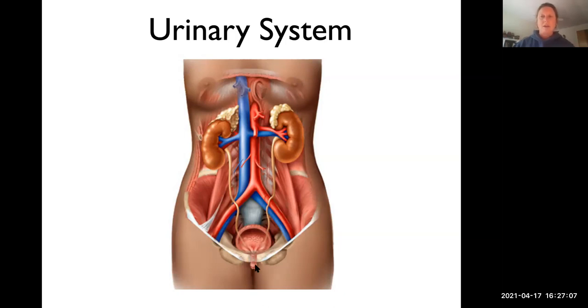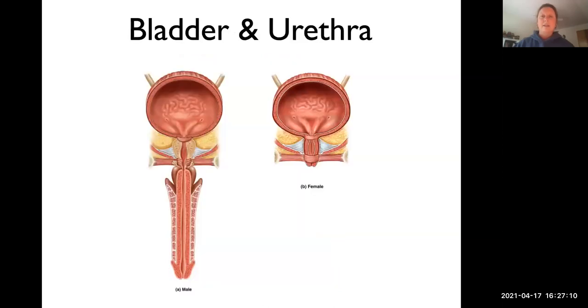Now, one other thing I want to mention about the urethra is that it's very different in males and females. In females, the urethra is quite short. Here's the internal sphincter and the external sphincter that I was talking about. But in males, the urethra actually passes through the penis to the outside of the body. And when we get to the reproductive system, we'll talk about how the urethra is actually shared with the reproductive system in males. In any case, the urethra is much longer in males than in females.